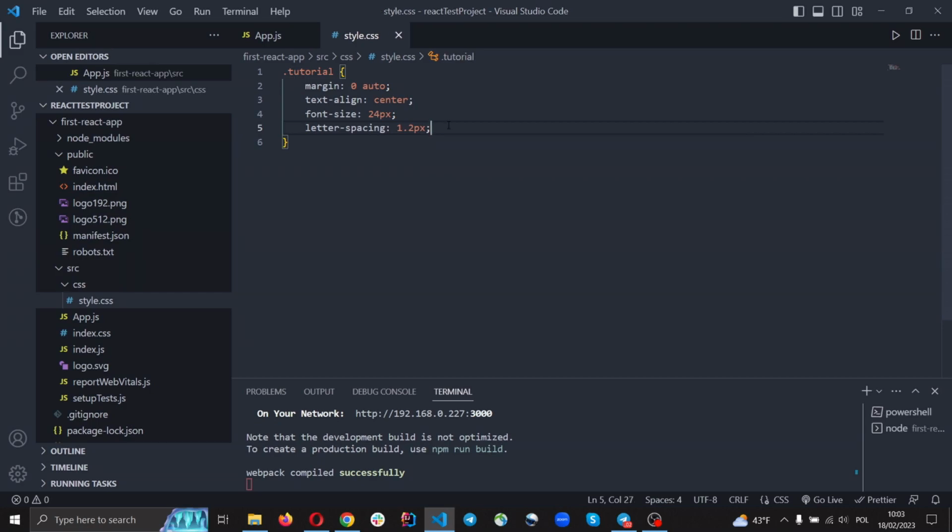and maybe change it to 20 pixels, like this. And just import this.